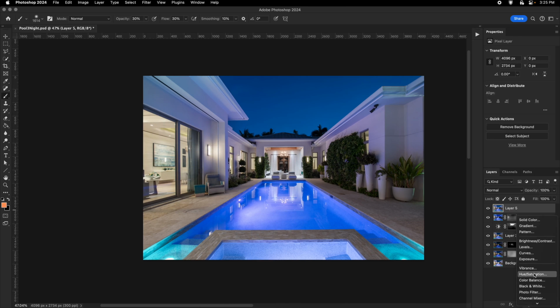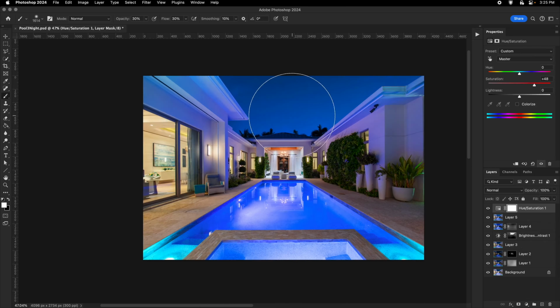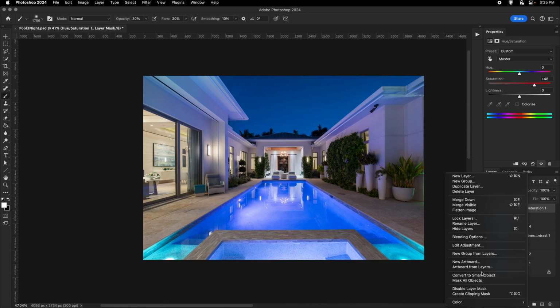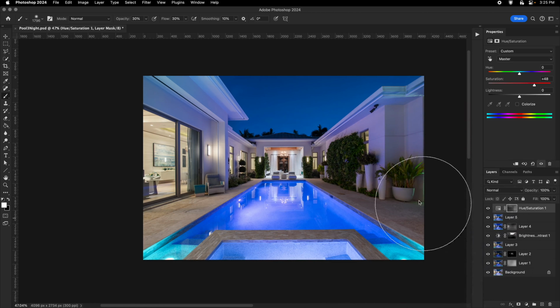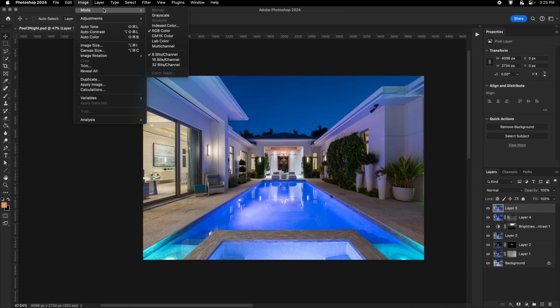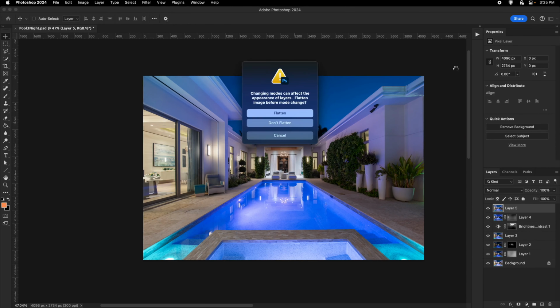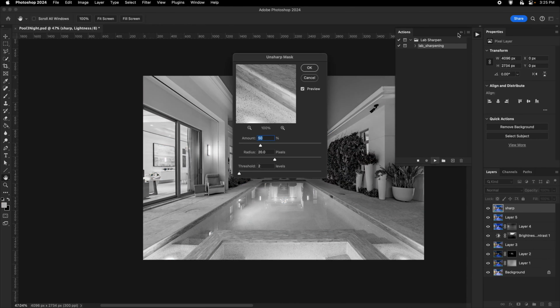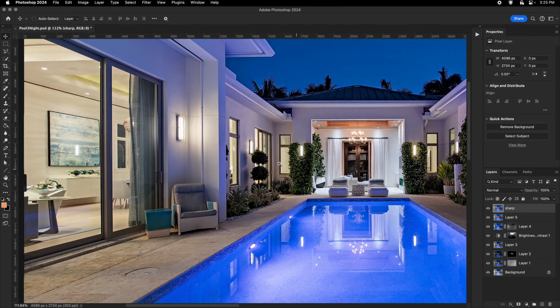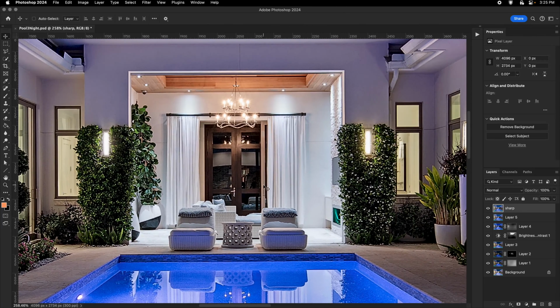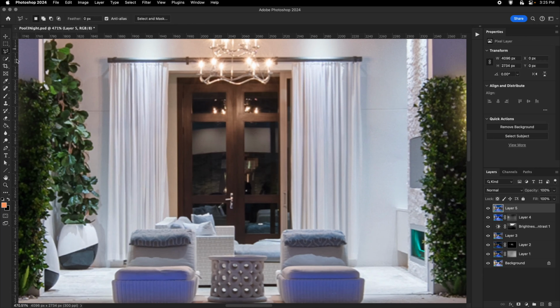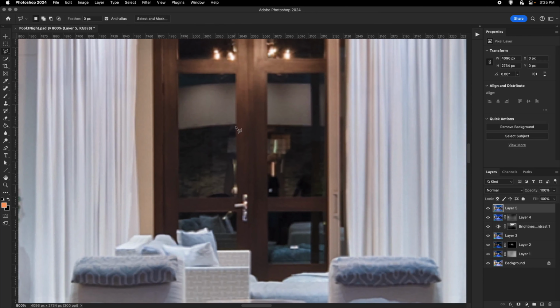Merge all onto a new layer. Give a little bit of saturation to the sides, a little bit in the middle. Then I'll just merge this down and run my sharpen pass. I think that's pretty decent for this image overall. Come in here and make sure that I'm not missing anything. And of course I'm missing the photographer. I see him a little bit in there.